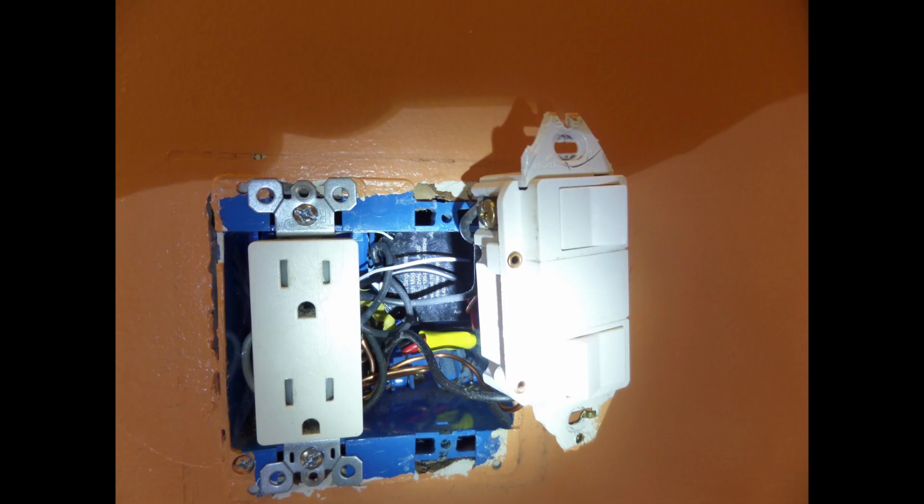So here you see how I placed the wiring. Mainly I compacted the wiring on the left side of the gang box, leaving room for the switch on the right side.